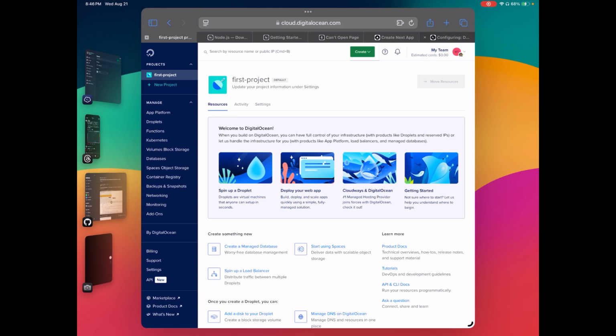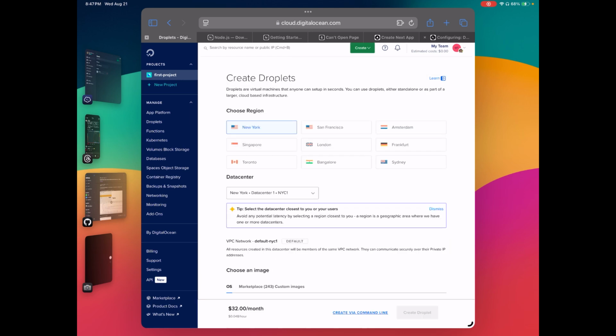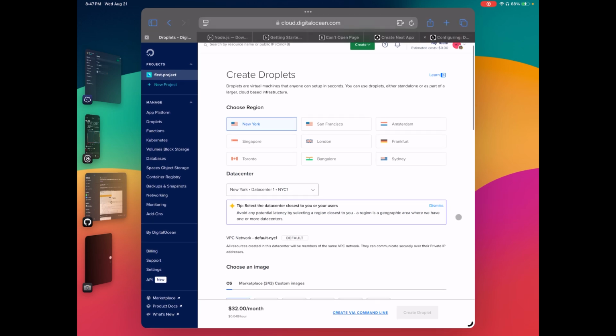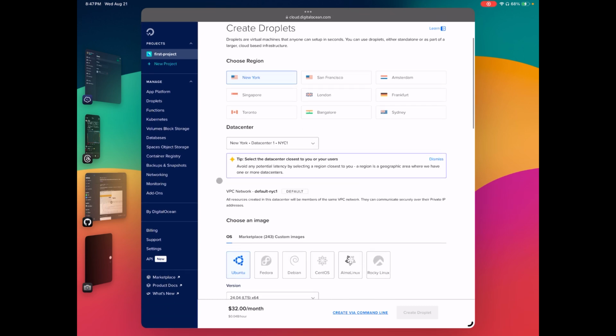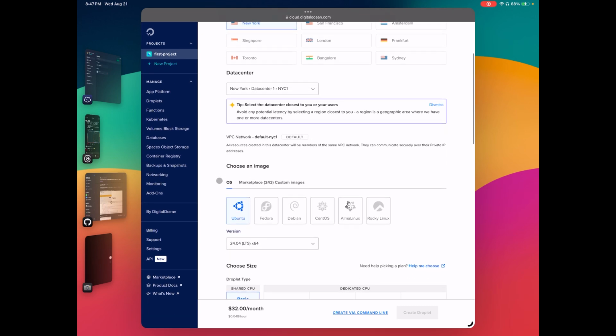Now, what you see in front of you is a DigitalOcean account that I've set up specifically for this. And I've created one project here on the dashboard, but I haven't created any of the VPS hosts yet. On DigitalOcean, they call them droplets, a small Linux server that you have full control over. So we're just going to hit create droplet here, and we'll just let it be in New York. I'm over on the East Coast, so New York sounds fine.